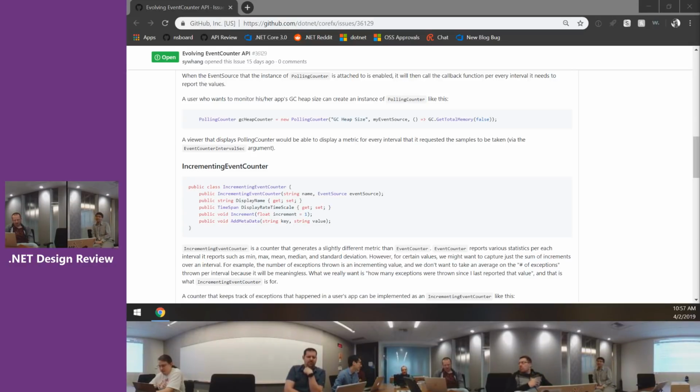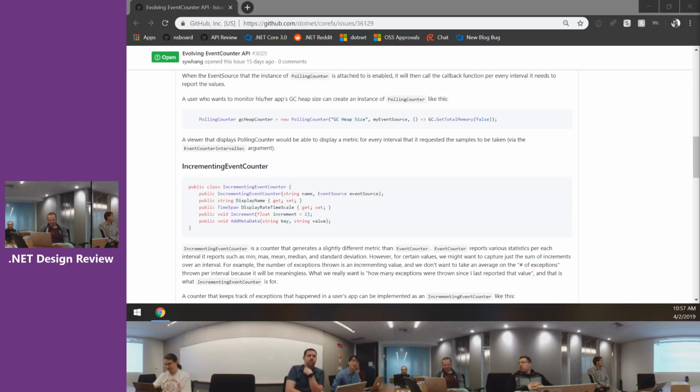And should every counter set it? Should it be a constructor parameter as well as a settable property? Would anyone create one of these and never set it? Yes, you can do that. It just means there's no good default, and so the viewer has to guess without any hints. If you have a hint of what a good interval is, then please provide it. You can also choose not to provide it, and that's why it's not a constructor parameter.